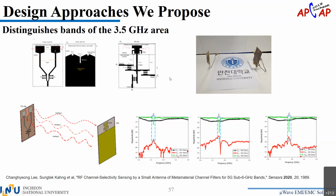This is a systematic approach, a pull-the-bull-by-the-horn kind of approach. As you see, in the 3.5 gigahertz area and the 28 gigahertz area, we can also test the channel-to-channel selectivity. Selectivity here means 3.5 gigahertz consists of 3 bands according to the frequency plan of the Korean government. Maybe this works for other countries too. 28 gigahertz also. In Korea, we have 3 mobile service network providers. So likewise, in the 3.5 gigahertz, sub-6 gigahertz area, we have 3 frequency channels.